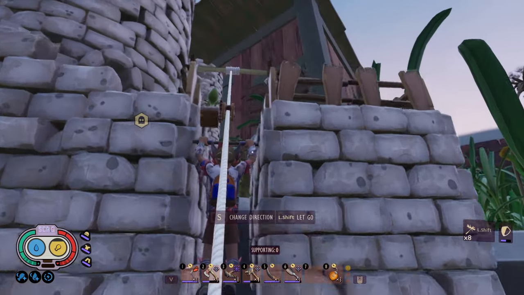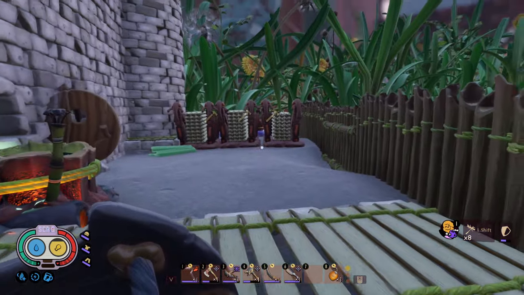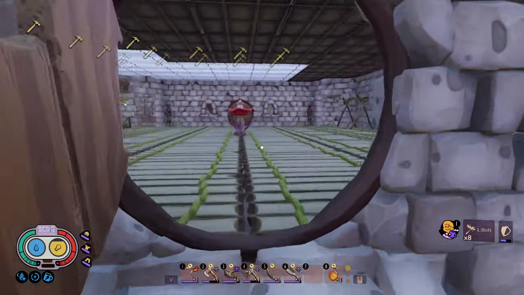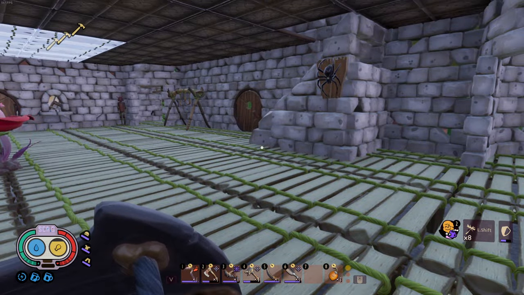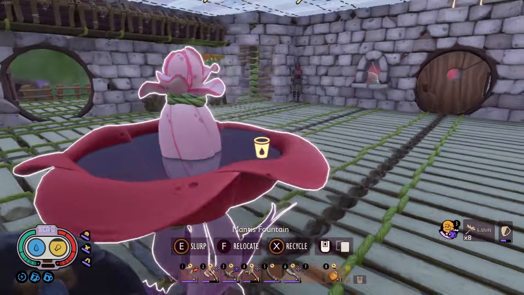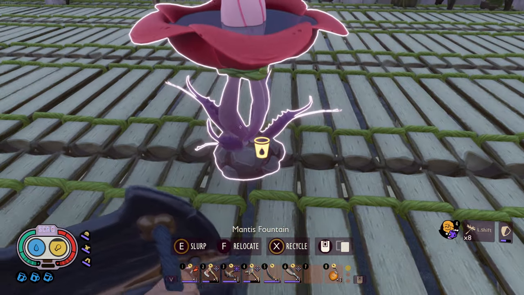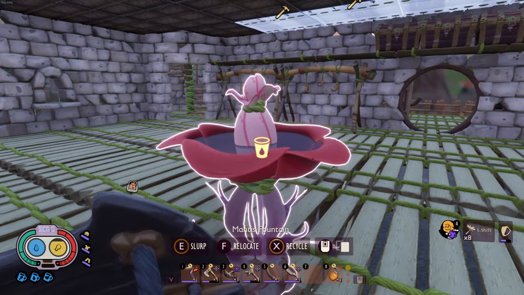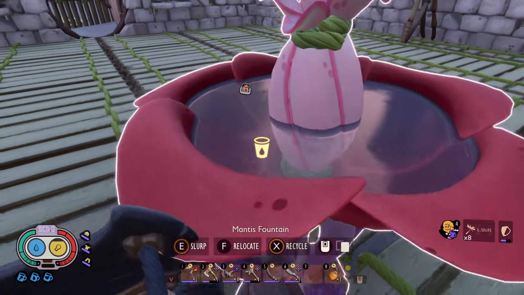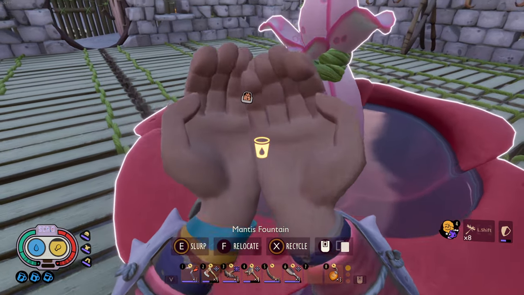They don't call me Bob the Builder for nothing. In fact, they don't. They call me BobSlayer. Ah, I've got to get in there. Yeah, I've been doing a few home improvements. As you can see, I've now got myself a phallus fountain. I can now drink out of this.